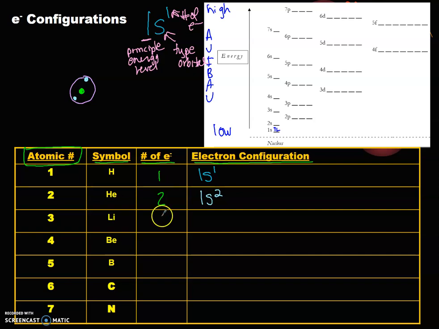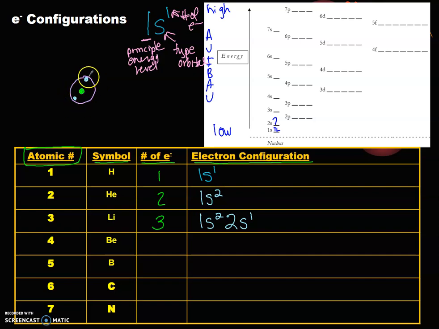Okay, number 3, lithium, which has 3 electrons. So I come over to my position over here. I put my first electron in the 1s, then my second electron in the 1s. Now that orbital is full. So think ogre, onion, layer. I'm going to go to my next orbital, which is the 2s, and I'm going to draw an up arrow right there. And I'm going to write in the 1s orbital, I have 2 electrons, and in the 2s orbital, I have 1 electron. So what does that mean for my drawing?